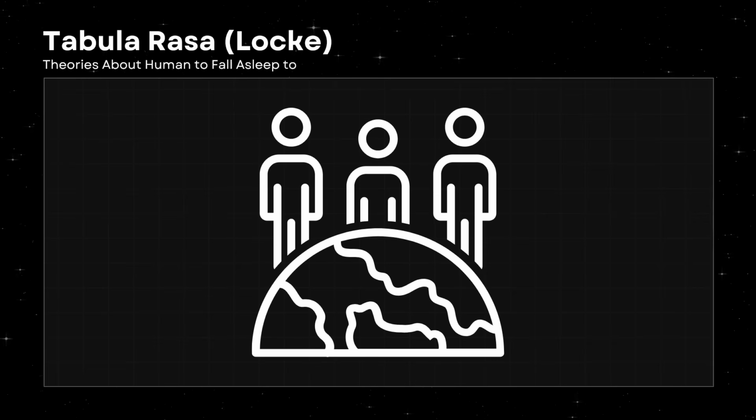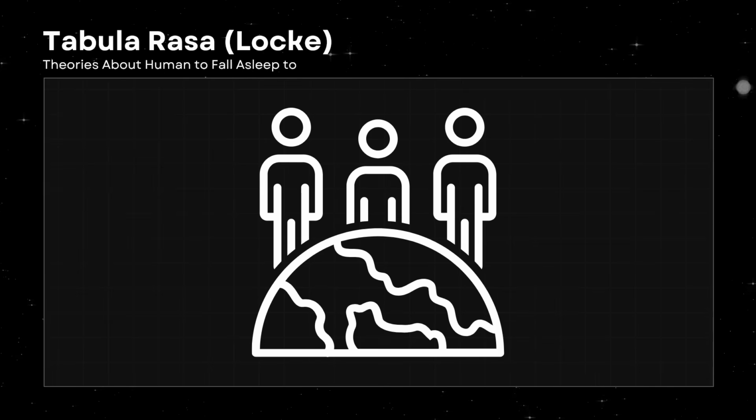Think of two children born on the same day. One is raised in a small fishing village. The other grows up in a large city. As they grow, their minds fill with different scenes, sounds, and social rules. One learns the tides, how to tie knots, and how to mend a boat. The other learns how to ride a subway, follow city laws, and move through crowded streets. Neither child was born with this knowledge. Each learned it from the world around them.